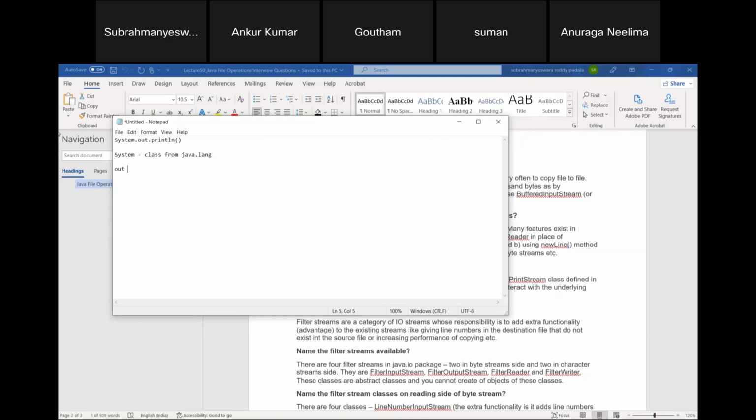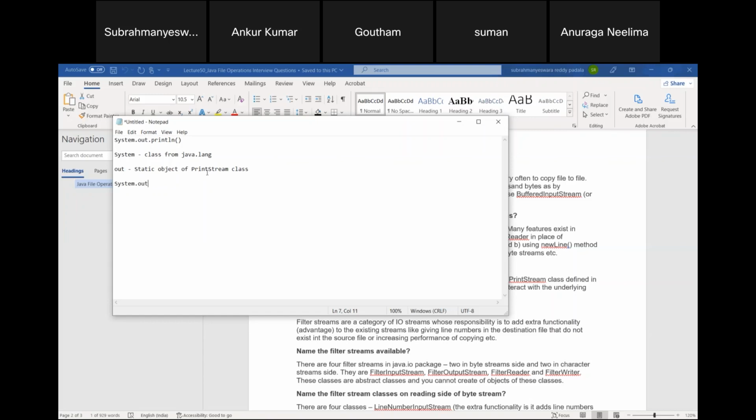Now out is an object, and moreover this is a static object of the PrintStream class. Since this object is a static object of the PrintStream class, and I have created it within this system class, I can access this out object using system.out, right? I can use the class name to access the static member. So I am accessing this static out.